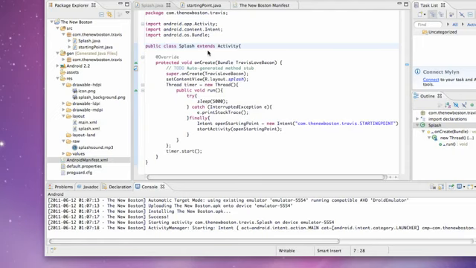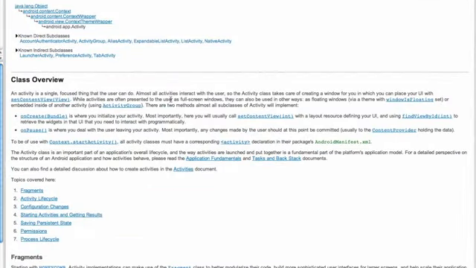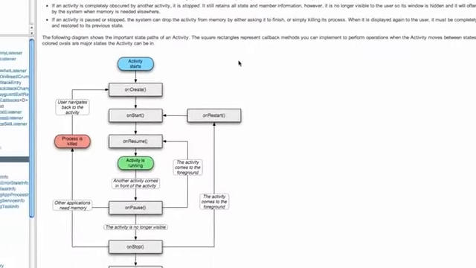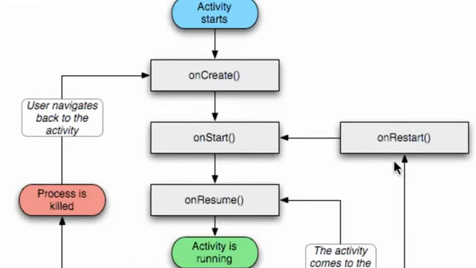And that brings us to the life cycle of an activity. Now, I looked up the Android developer page. This is a great resource for you guys to use. Just search activity and it'll go to the life cycle of the activity. That's where you guys can find this. I'm just going to talk through kind of the life cycle and which methods are important for the most part.